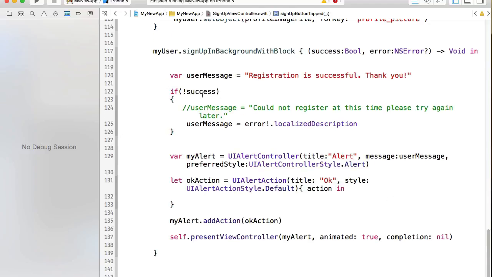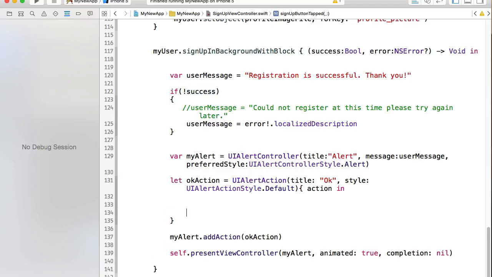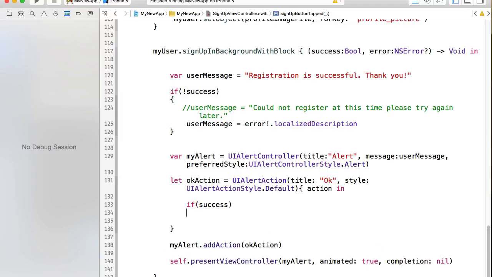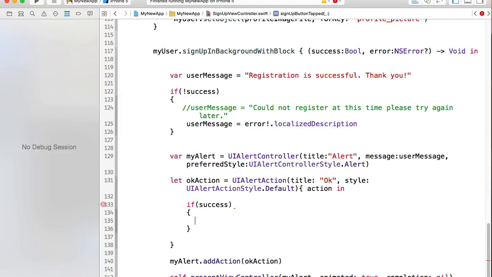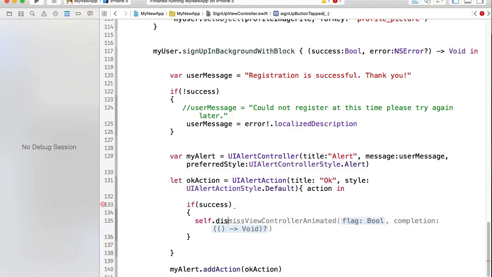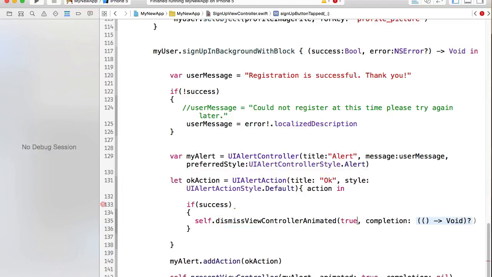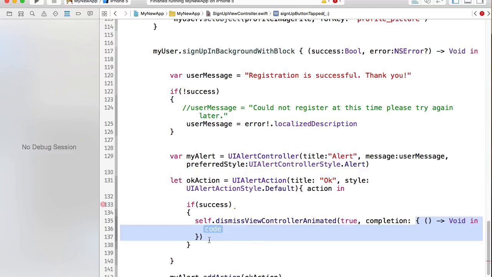If it's success, if everything is okay, if registration is successful, then we will dismiss the view controller, because registration is successful and we want the user to sign in. And completion, no, we'll just do nil.